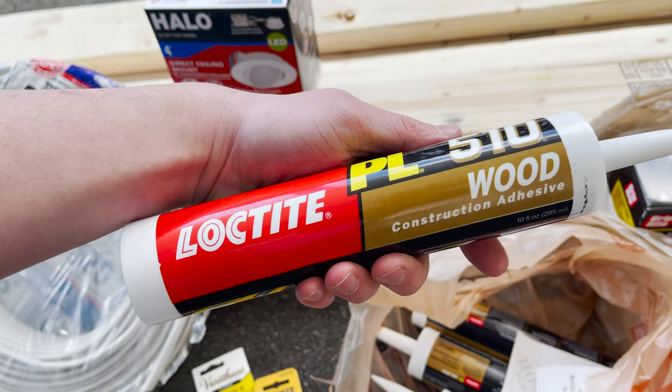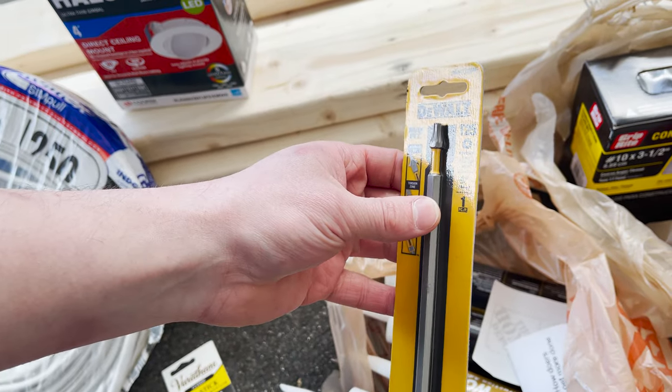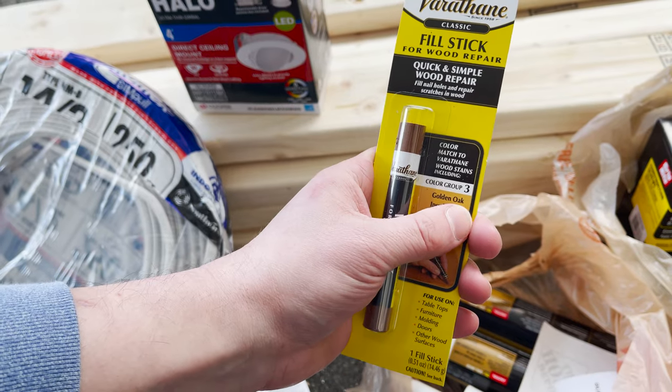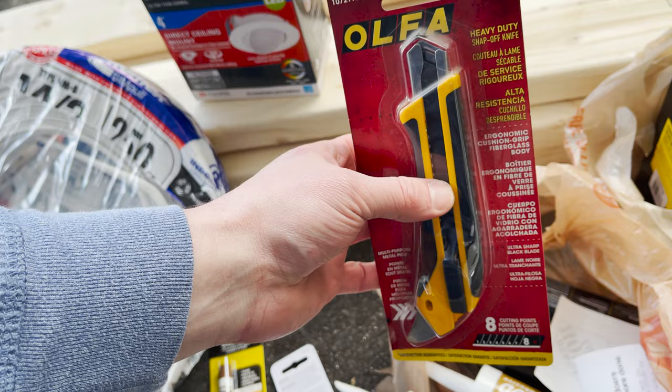Construction adhesive for wood. Beefy 3.5-inch screws. This extension, so that'll make it nice and easy, less of a reach. Wood filler. Hopefully that's the right color. It says it's oak, and that's what my floor is. We'll see. I've always needed one of these, so I finally got one.